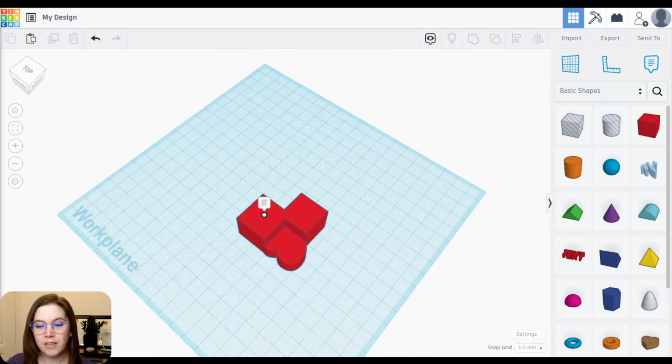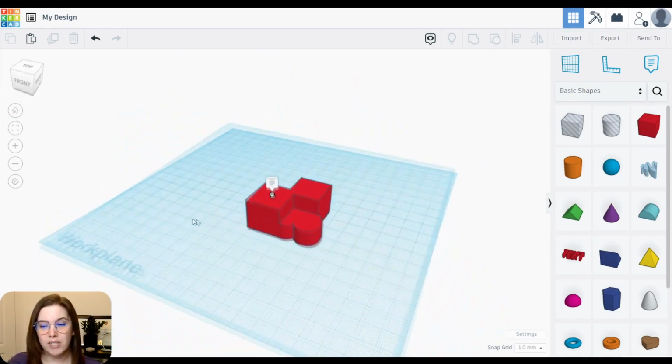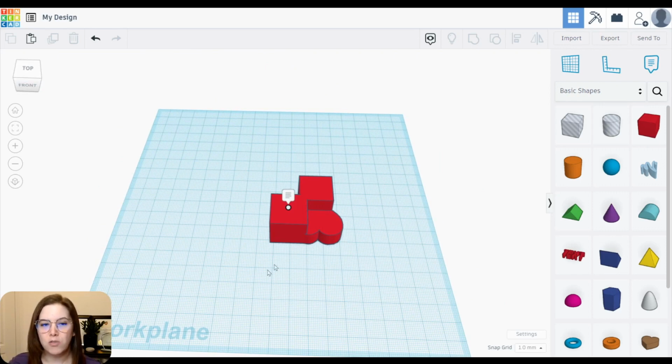So those are the very basics, but there's some other options using your mouse that I just wanted to make you aware of pretty quickly. So in addition to your view options on the left side of your screen here, if you hold right-click on your mouse or trackpad and drag anywhere on the workplane, you can also rotate your design, which in some cases is easier than moving and using the view cube and coming back.